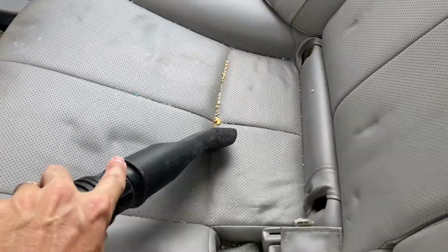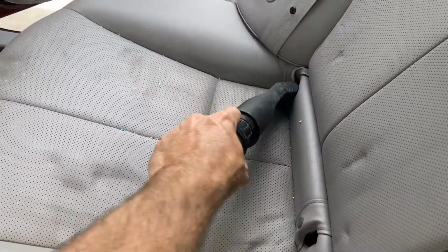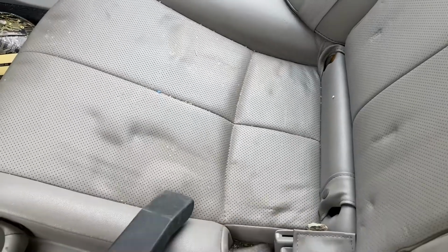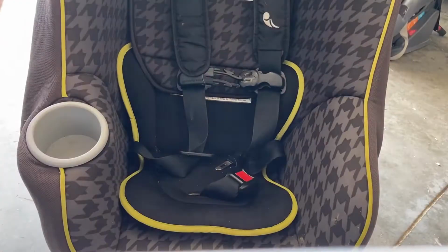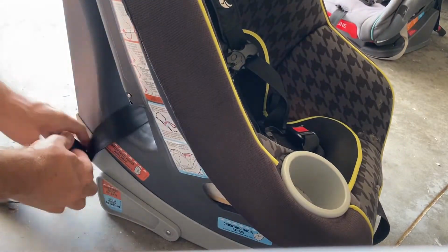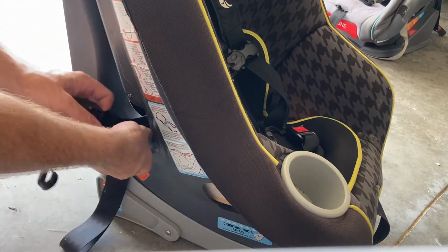Oh my gosh, look at that. Disgusting, disgusting. Or maybe you need to take these out to actually clean, right? Things grow in there after a while, I promise. It's pretty gross. So do this regularly.